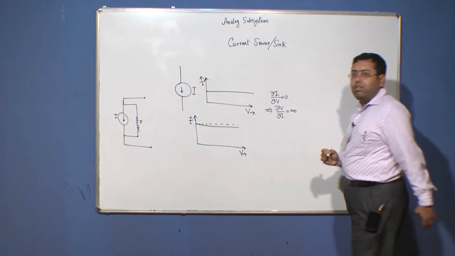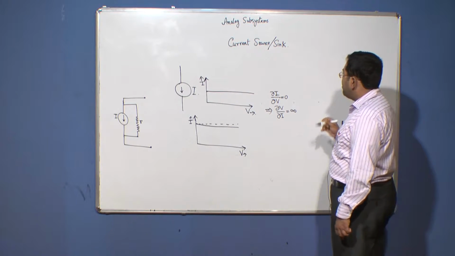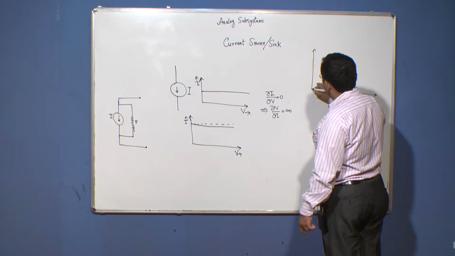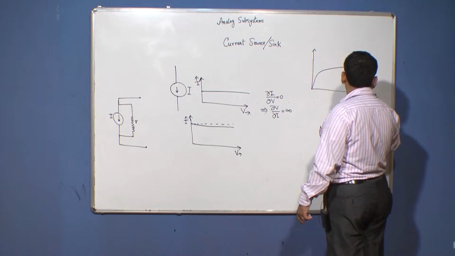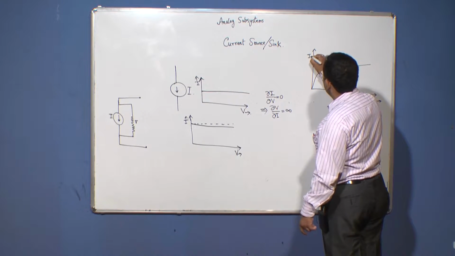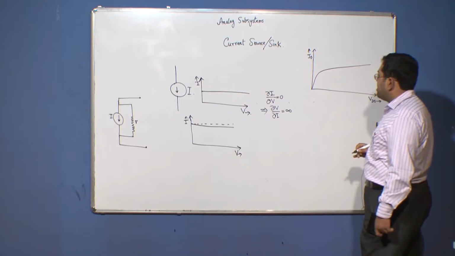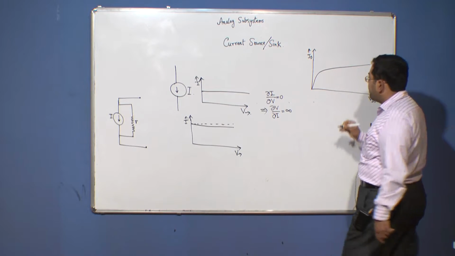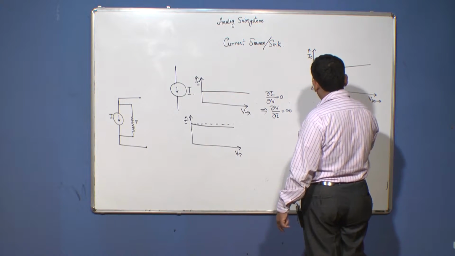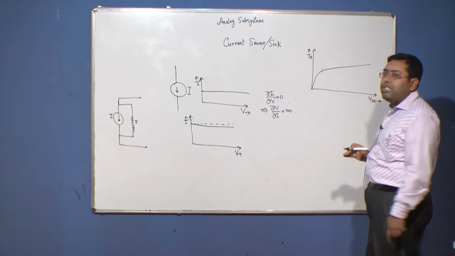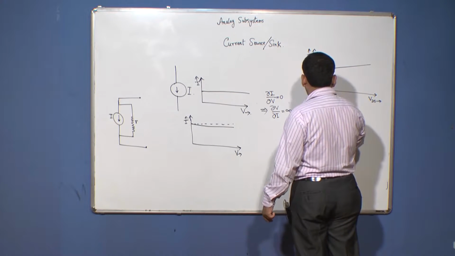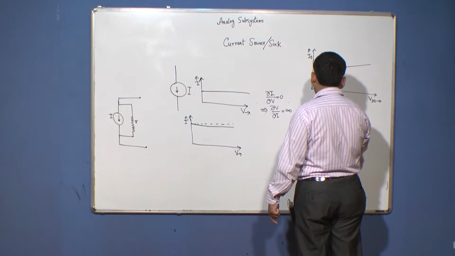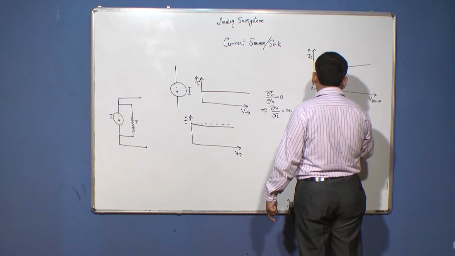Now, coming to the current source or sink that is designed using a MOS transistor. So, this is the ID versus VDS characteristics for a MOS transistor, and you can see that this part of the characteristics is nearly flat. So, beyond the saturation region, we can see that ID hardly changes with change in VDS. So, the boundary condition is VGS must be greater than VT and VDS must be greater than VGS minus VT.